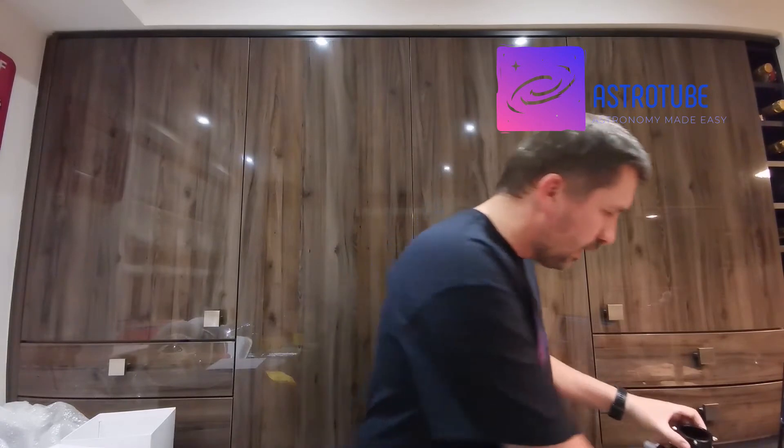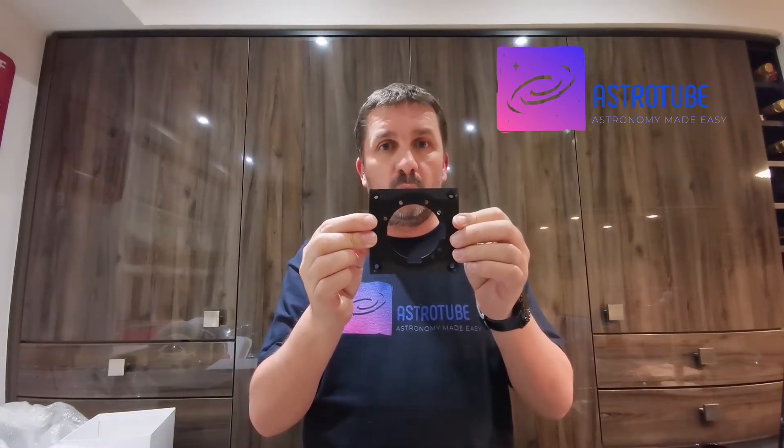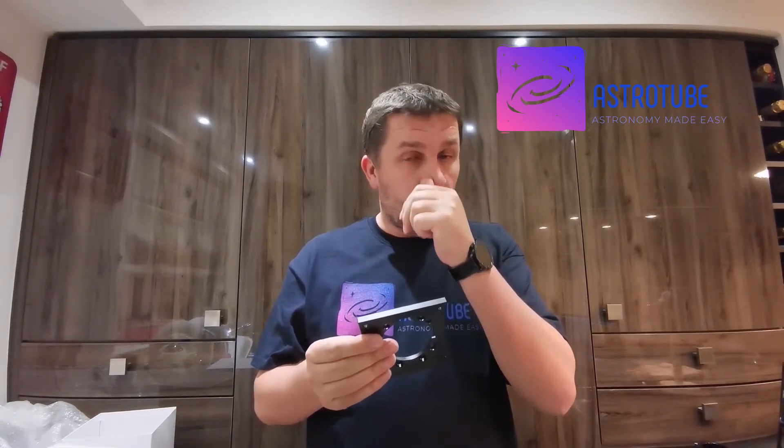I looked at a few different focusers and I chose this — the Lisserta 508n Octo Plus 2, quite a mouthful I know. The reason I chose this focuser is that I wanted a direct replacement. It comes with a base plate that is a direct match for the drill holes on your Skywatcher scopes, so you don't have to drill any holes like with other focusers such as the Beta Steel Tracks. It's a case of take the old one off, put this in its place, and away you go.